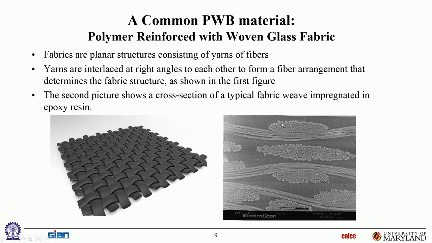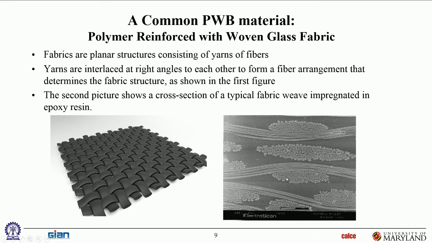This is a yarn bundle that's coming out at you from the plane of that screen. Together, that whole thing makes up this yarn bundle. So you're kind of taking a cross section here and looking at it from one side. All the dark gray area is the resin that this is embedded in. That resin is whose glass transition temperature we're interested in. Glass will not get soft at 125 degrees C, but that resin will.